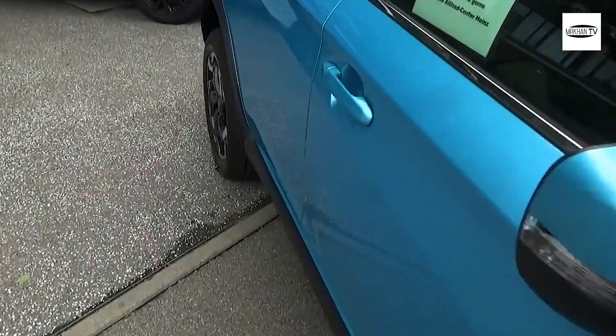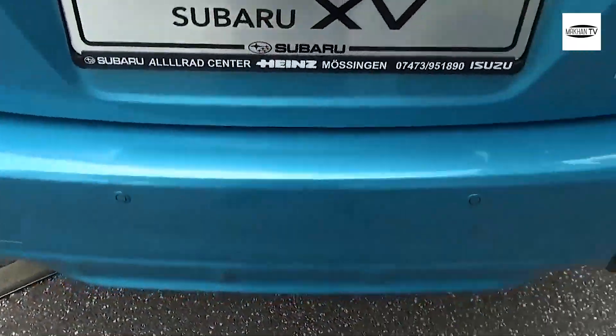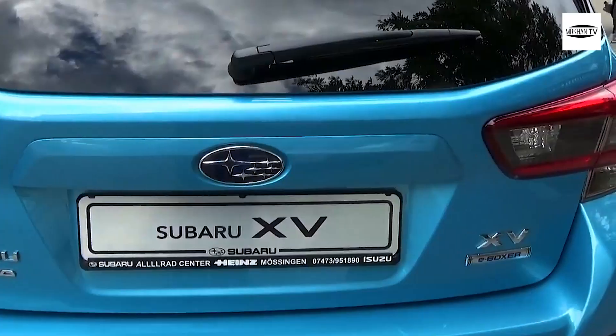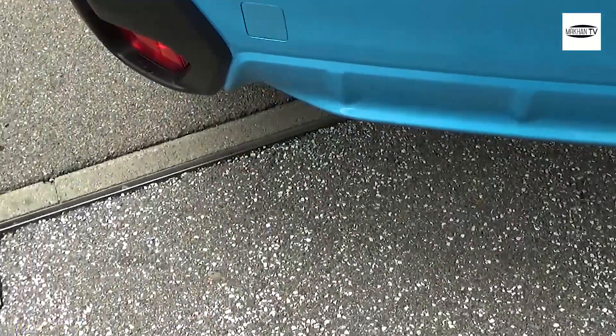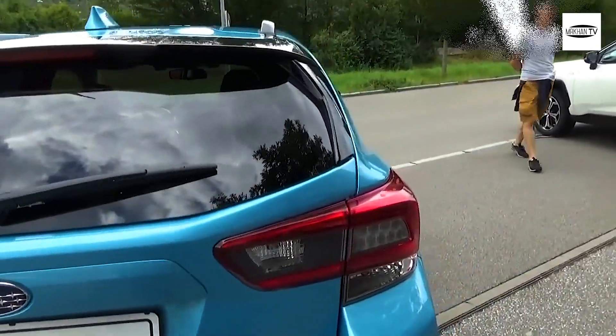The rear end appears to be practically indistinguishable from the current Crosstrek, though it may be too early to judge given the large amount of camouflage covering the test model. Nevertheless, the taillights could acquire a more distinctive shape on each side, and new vertical outlets on the rear bumper behind the wheels could give the crossover a more sporty touch.